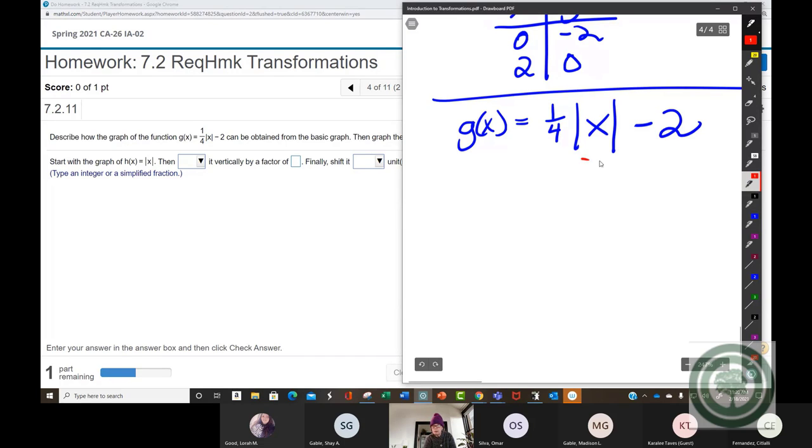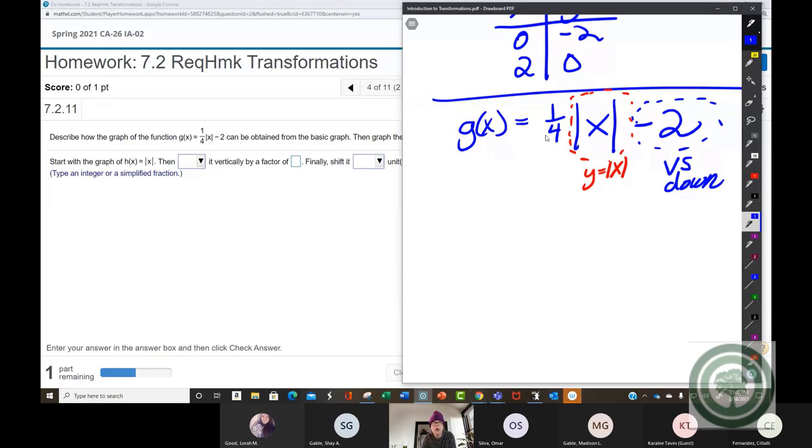Well, this is your basic graph. Y equals the absolute value of x is your basic graph. This is your vertical shift down because it's a number being added or subtracted on the far right side. It's not inside with the x, it's outside. So I'm going to say this is the vertical shift down because of the minus sign. But what is that we have not talked about? A number in front of the argument of the function. It's not inside with the x, so it's not in the argument, so it's in the outside part of the graph. What do we do with that?